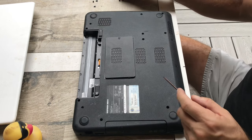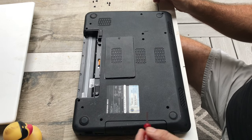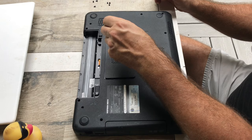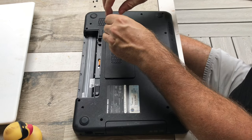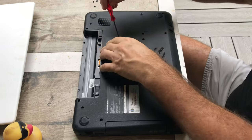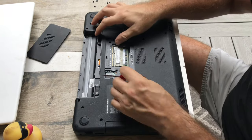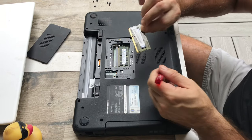All right, I already took some screws out. I went through, took out the base screws. This is the rear plate screw to the memory. Sorry, loosened that. Little baby Phillips, right there. Here's the old memory. I don't know if it's worth anything, it's old. But there's the old memory.